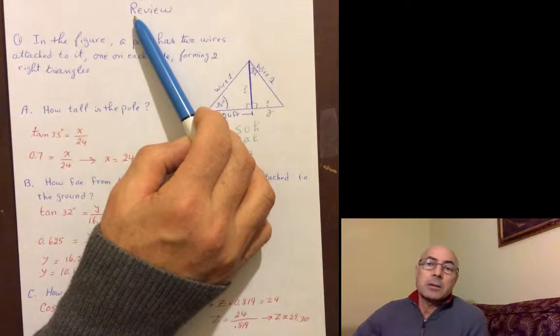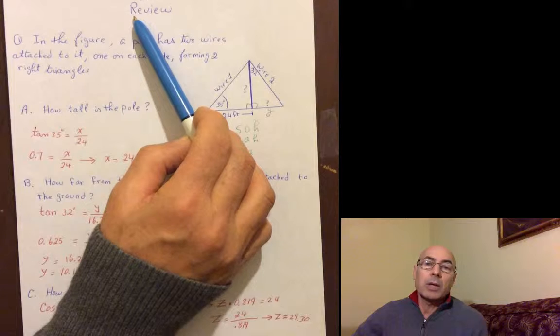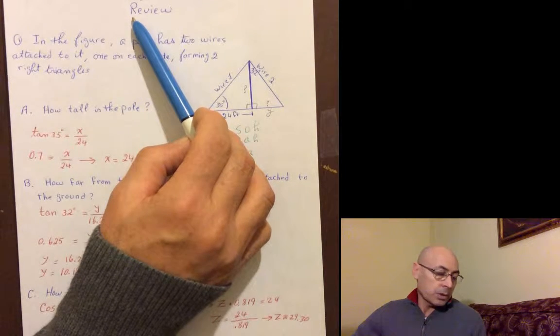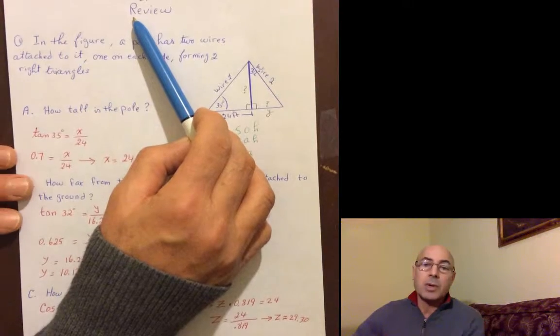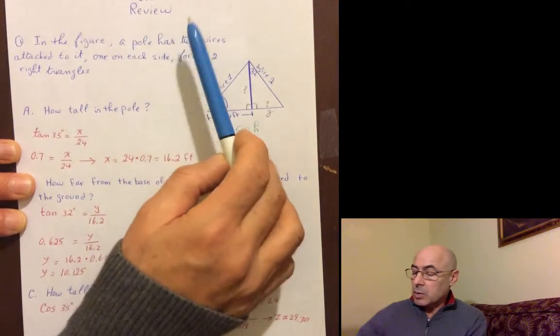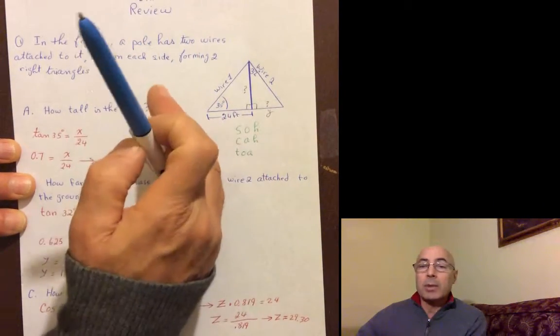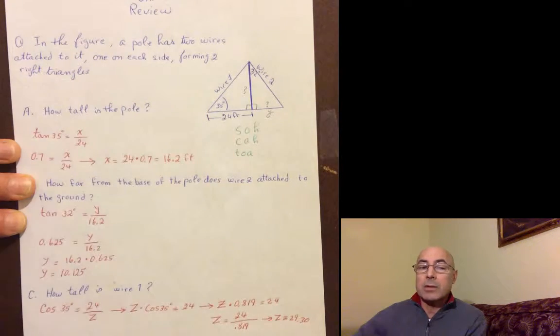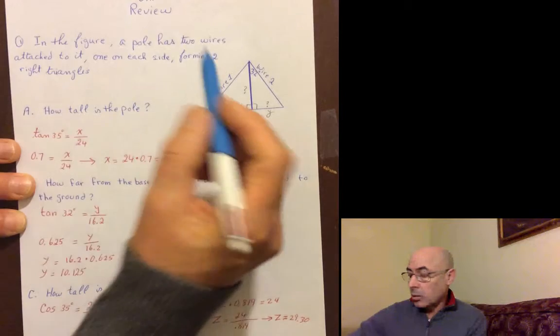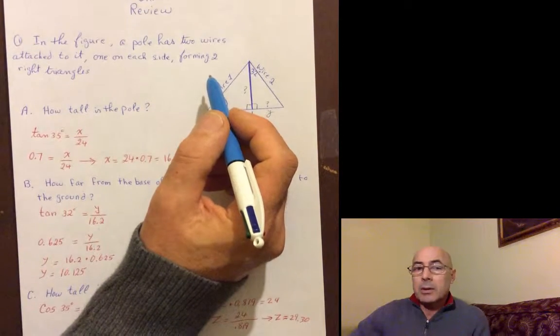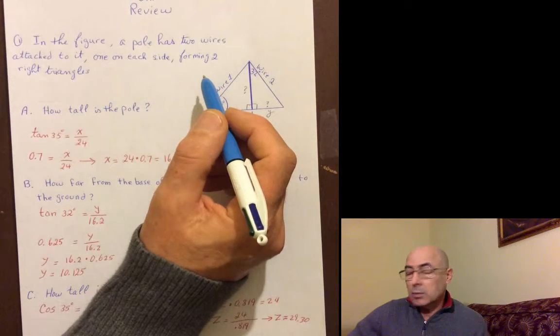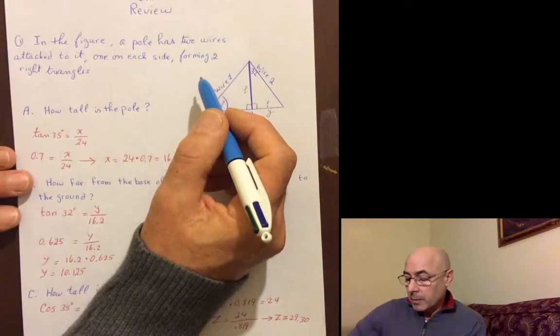The test for Unit 3 is going to be when we come back from the spring vacation. Most probably the test is going to be similar to these problems. So I'm solving with you problems similar to the ones on the packet. The ones on the packet you're supposed to do on your own and go over during the spring vacation. We're going to try to do these over the coming couple of days.